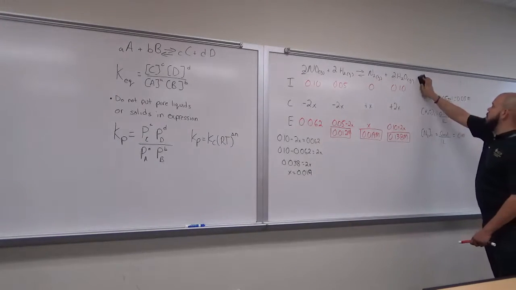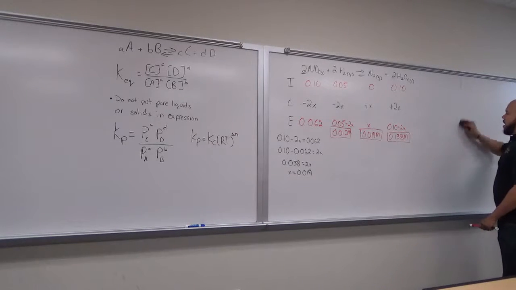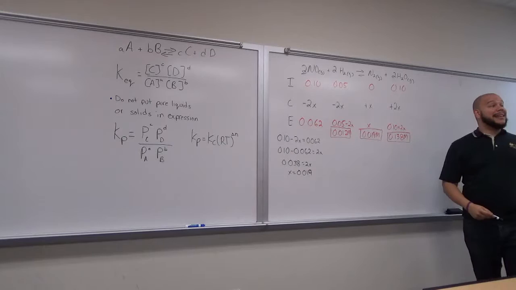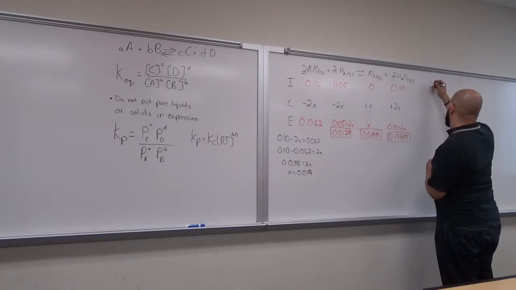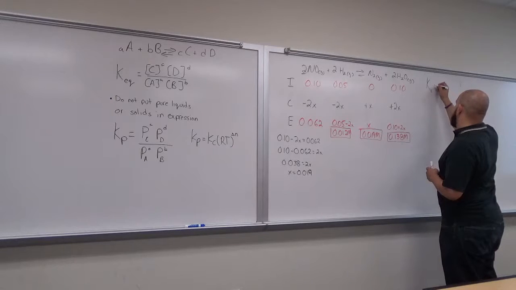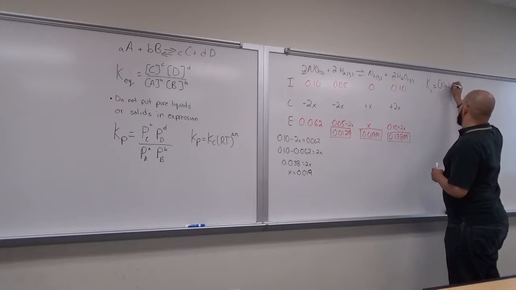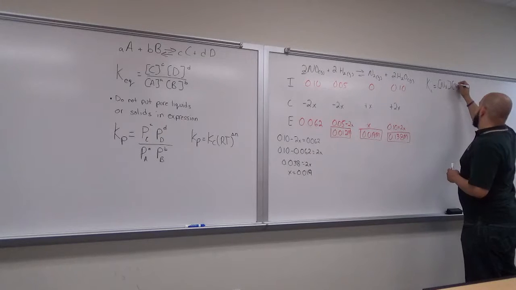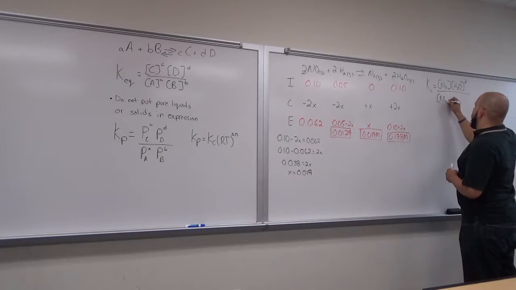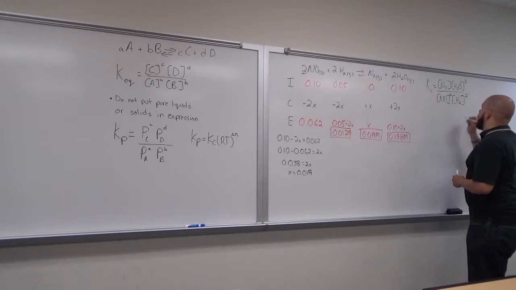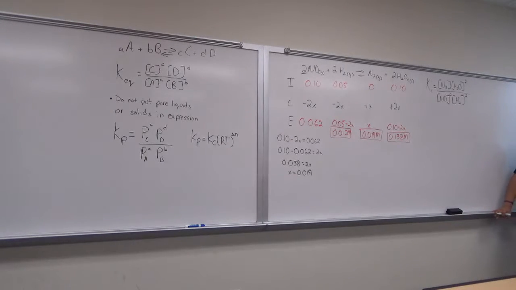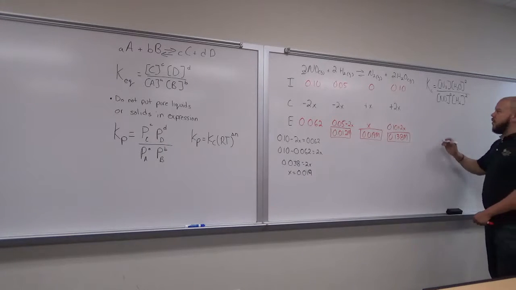The last part of the question wants us to be able to tell them the KC. That involves you writing the KC down correctly, or the KEQ, either way. KC is equal to the product, H2O squared over NO squared over H2 squared. The right equilibrium expression, this is maybe where people make the mistake after the ICE table. Make sure you got the ICE table right. Then you got to plug all of these values in.